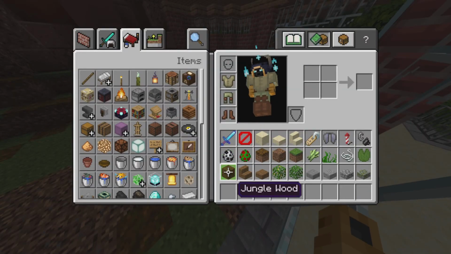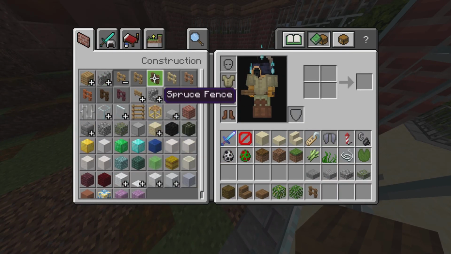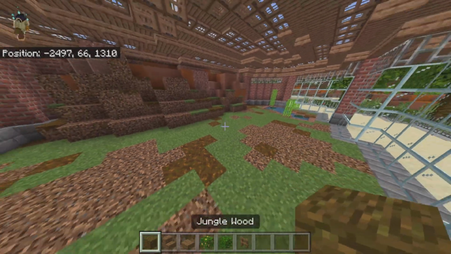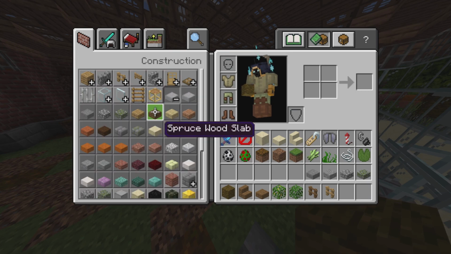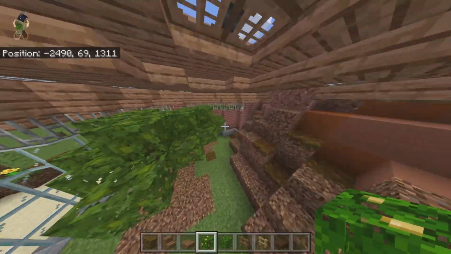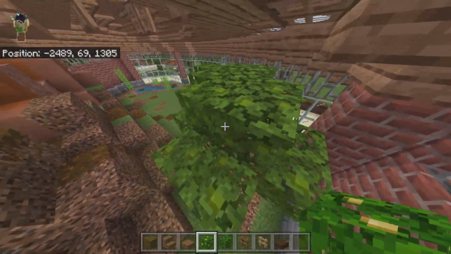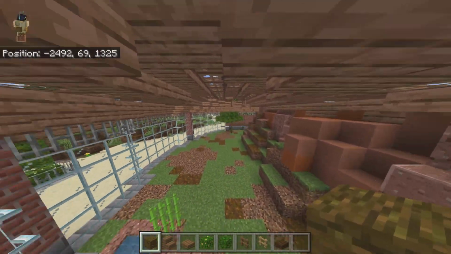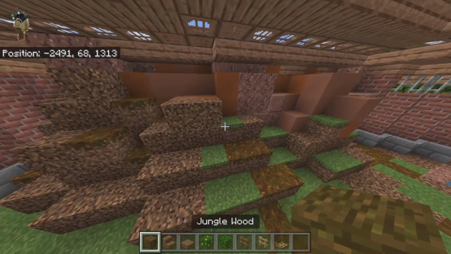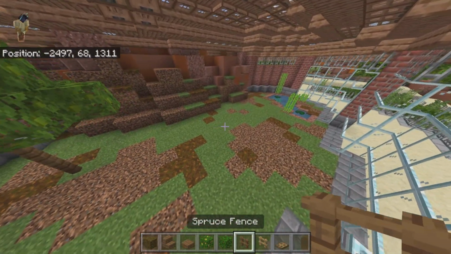I'm trying not to overdo it too much, but now we need to move on to getting some trees in. Considering that there's the parrots and all that, I do kind of want to get jungle wood. I feel like that might blend in. I'm probably going to do maybe 2 of these trees, because this area is a parrot exhibit, so there needs to be a good couple trees in here. I do want a normal tree, but I also want to try to get a tree or two hanging sideways off here. So let me go get a few more trees in here. I'm still debating how many trees and how I'm going to do these certain trees.